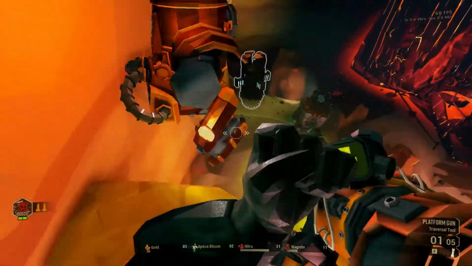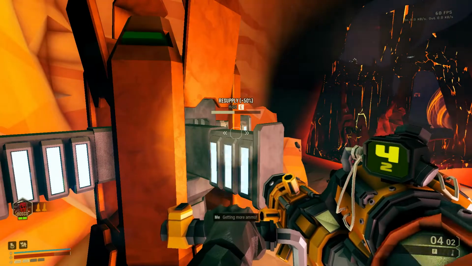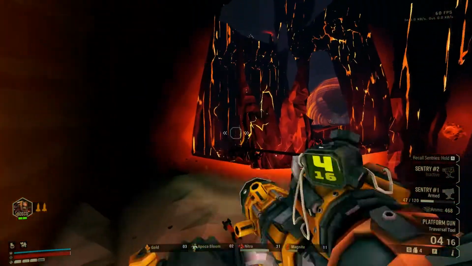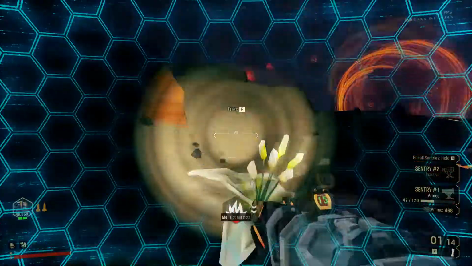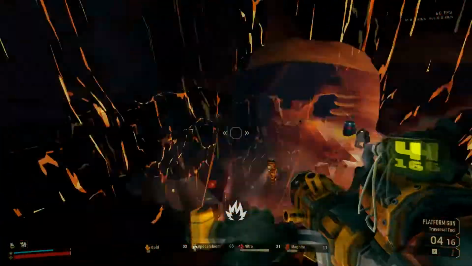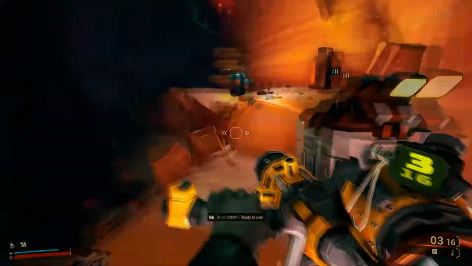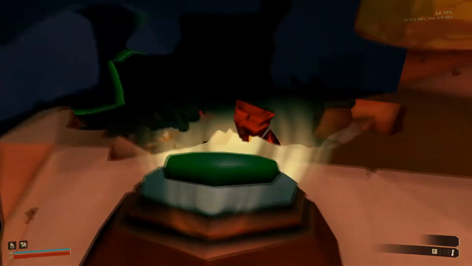I do actually need Magnite. Like, I don't have enough Magnite. Getting more ammo. I see that Apoca Bloom up there. I think I might go and get it first. Hot, hot. Don't let anyone ever tell you RJ250 is just a meme. One platform. They are lying. Or, they're wrong. They're not lying. They're just wrong. There's a difference.